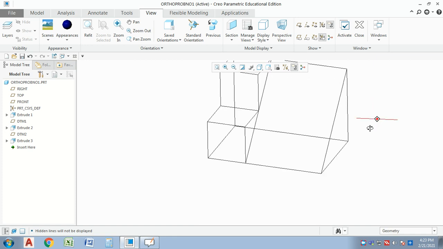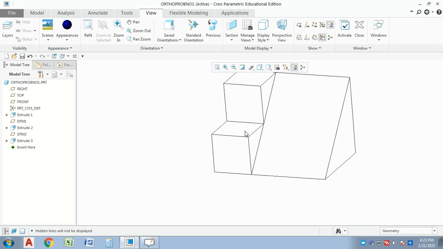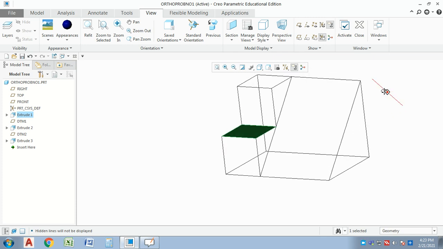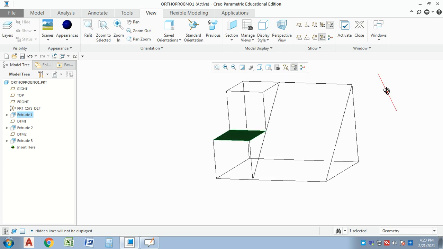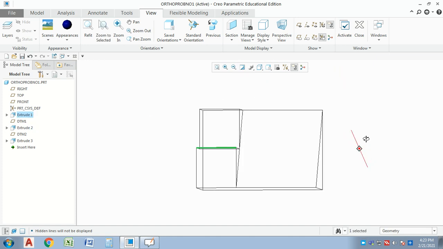What is happening here? When we make a 3D view into a 2D view, one dimension will be missing. This dimension is going to be missing in front view, so it is not visible. So this line and this line coincide like this.